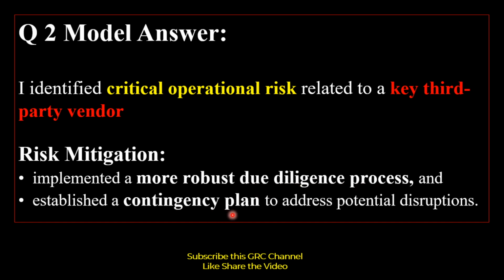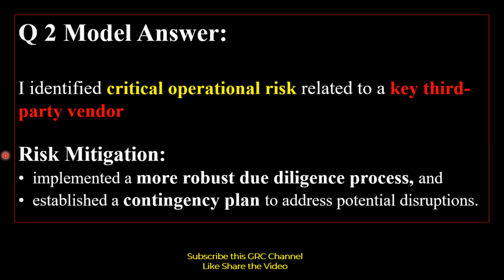And contingency plan means if, for example, the third party system fails, or for example, if the third party does not provide the sufficient controls, or you, as the operational risk manager, after acquisition of the system, discover certain risks, so you must have the contingency plan, how the system should be not used by the management if for example acquired, and this might be the contingency plan. Or the contingency plan might be, for example, if the cyber attack occurs or if the system fails, then what are the options available to the institution.